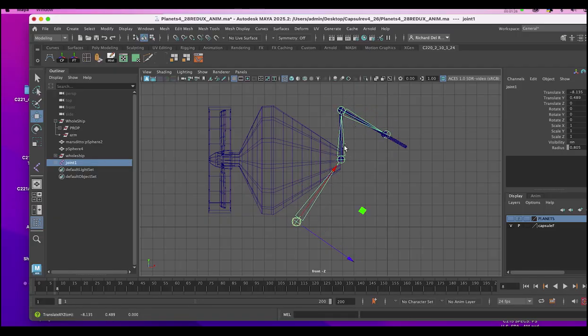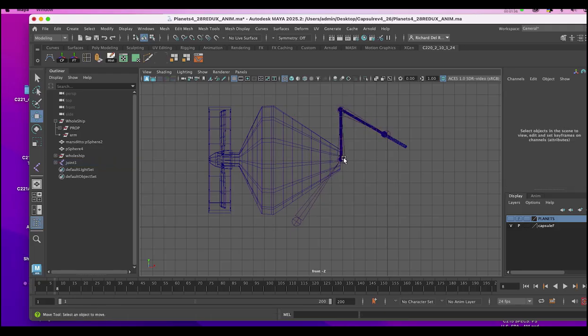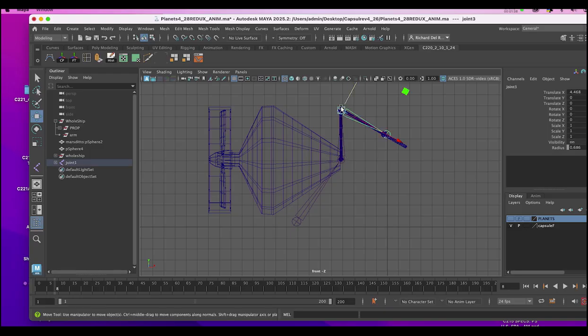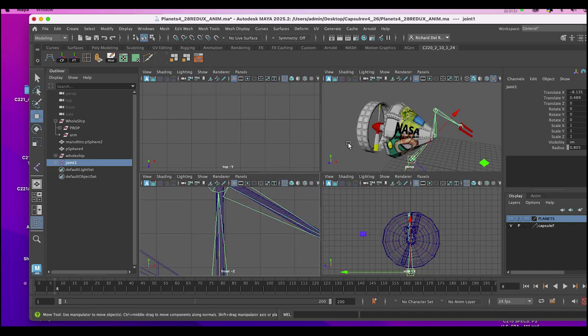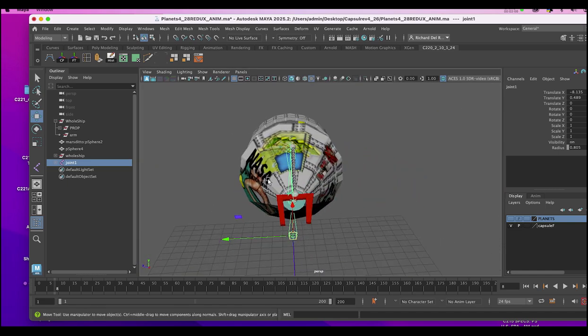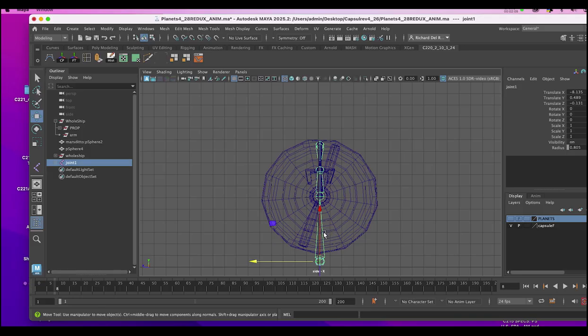If I wanted to manipulate the other ones, I could select above there, and I could go in and move those. But if I wanted to do another one outside of this one, I would select there, and you can see now I can move that one. I'm going to select the main, and I want to position this to make sure it's embedded in those model pieces for our arm. I'll take a moment to go through my different viewports and make sure it's lined up properly. Good idea to use your orthographic views at this point. So that looks pretty good.